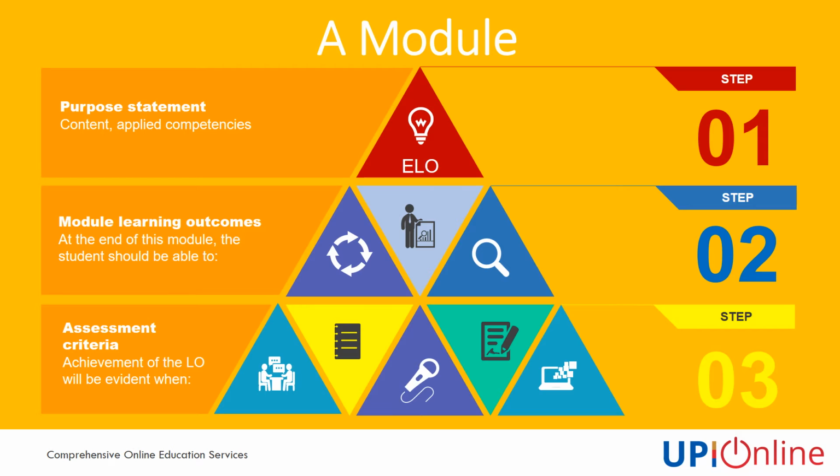The purpose statement informs the module learning outcomes. These are statements which indicate to the student what they should know and be able to do upon completion of the module. The MOs are written on module NQF level and are suited to the module discipline. Finally, the MOs must be accompanied by the associated assessment criteria. The ACs tell the student how they will demonstrate mastery of module learning outcomes. In other words, how will they be assessed and what criteria are considered as masterful?